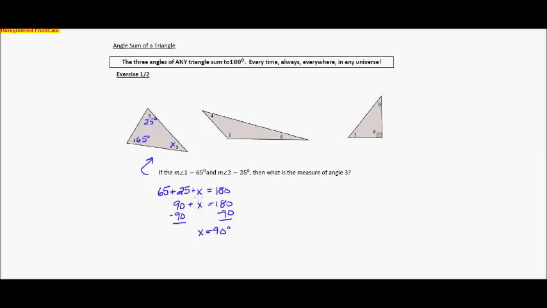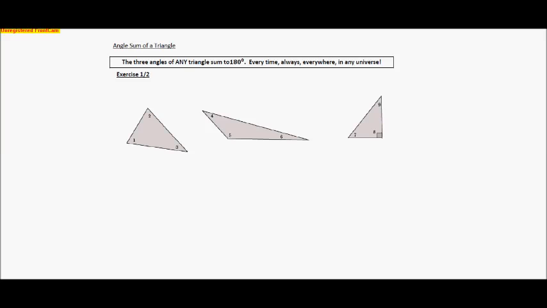But the idea is that if I'm given two angles of the triangle, I should be able to solve for the other angle. So let's turn that layer off and put on the next one. Now this one I'm going to label the measurements up here. This is going to be 20 degrees for the measure of angle 4, and the measure of angle 6 is 15 degrees. Again, we want to know what the measure of angle 5 is. So this is going to be x.